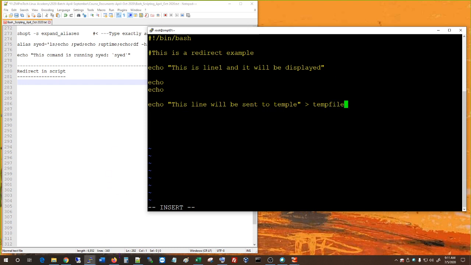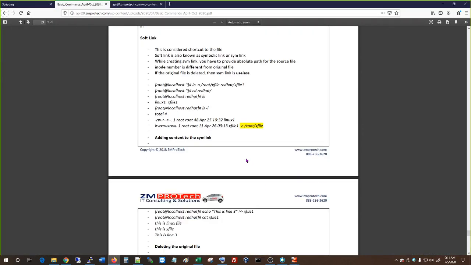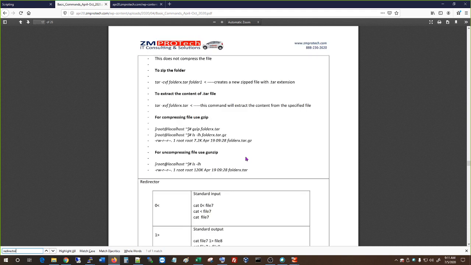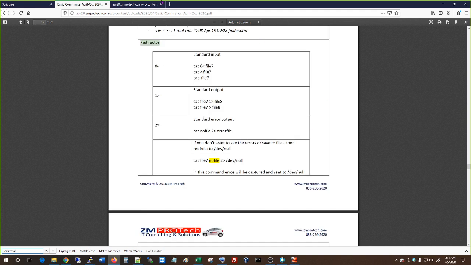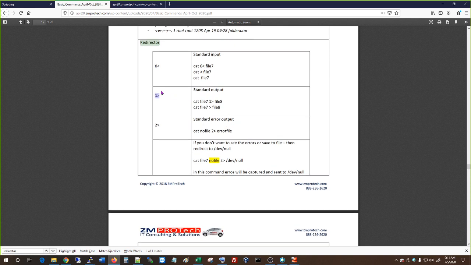So I think I already talked to you about three kinds of redirect, right? Input, output, and output error. Right here, the redirector. If you do this here, standard output is a single greater-than, and if you do two greater-than signs, it will append to the file, but that's not important here.